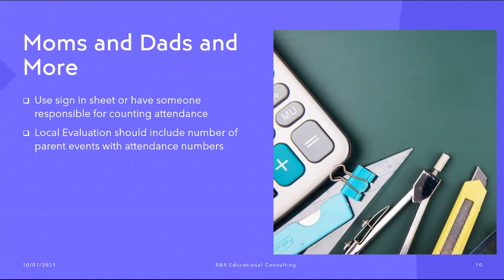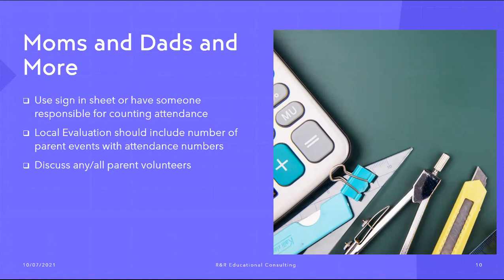Well, we really want to know how many parents came, or guardians, parents, grandparents, other guardians, because we had this event and we have 100 kids in our program and we had a total of 200 people. Is 100 of those the kids that you made come? So try to delineate that by counting them, having that sign-in sheet so you know. Yeah, even somebody standing at the door with a little clicker, just counting parents as they come in. There's lots of ways, but try to get as close as you can to an accurate number of just parents or guardians.